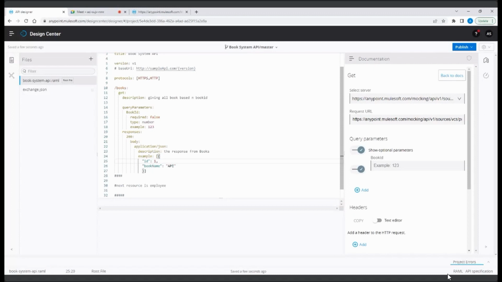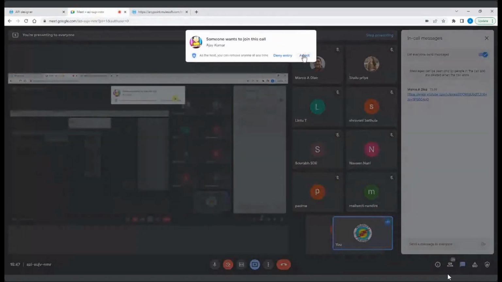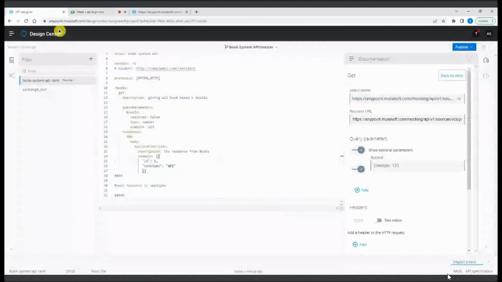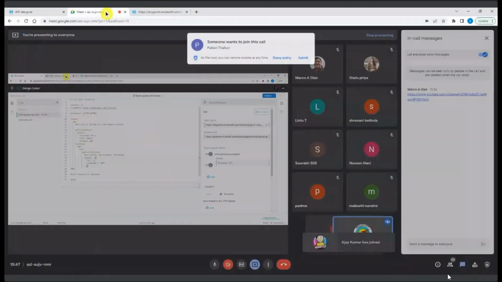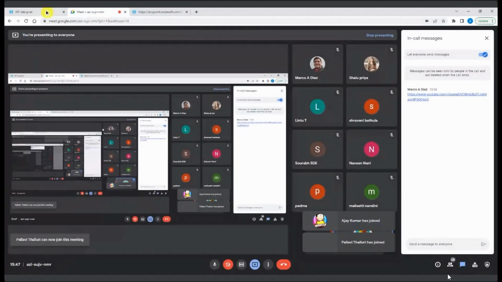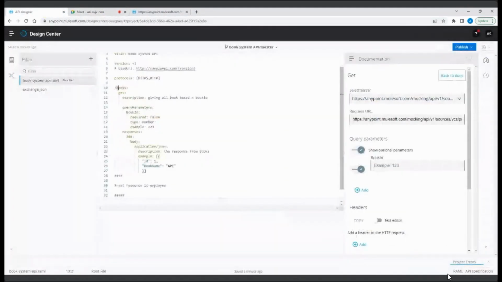So for the system API, we create a mocking service, because as per the business documentation, high level diagram, high level documentation and low level documentation, we know what the resources will be and what the requests and responses will be. For example, I got a simple business requirement that we need /books, and we need to pass the query parameter and send this response to the user.